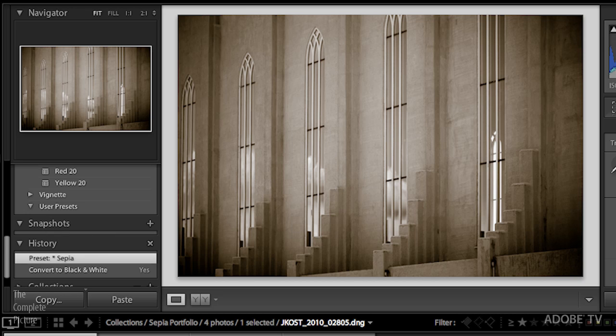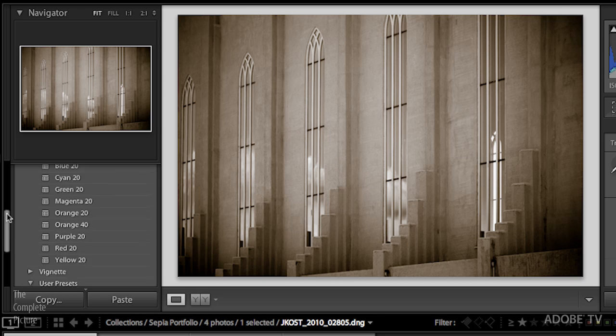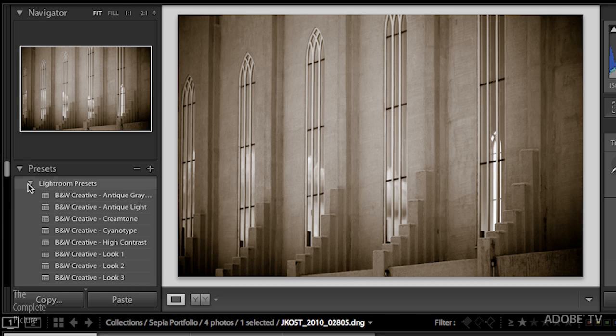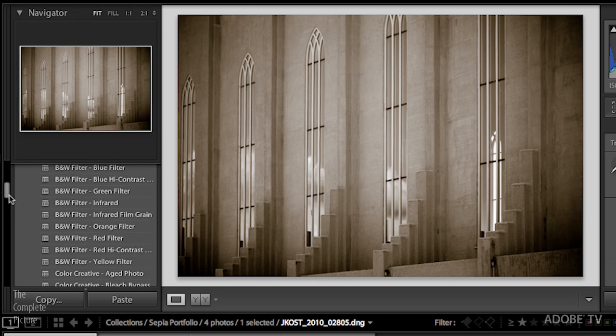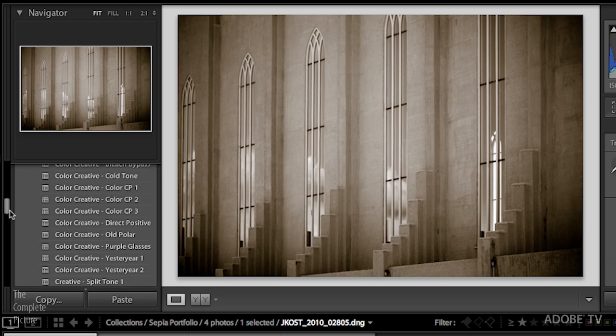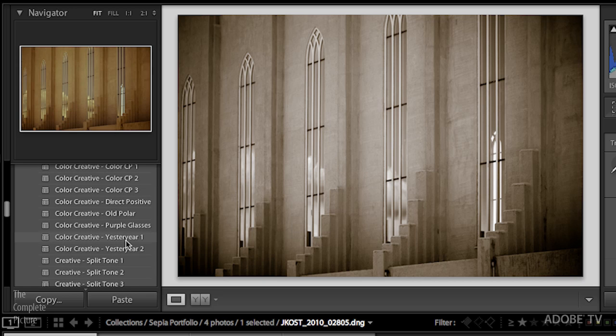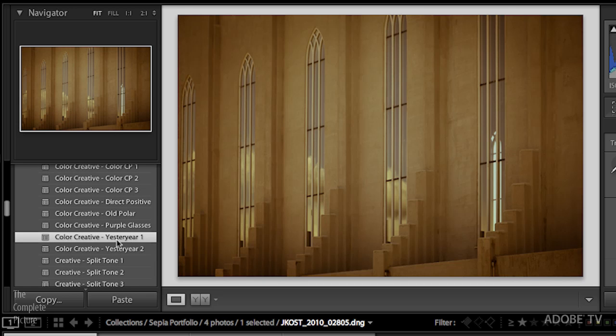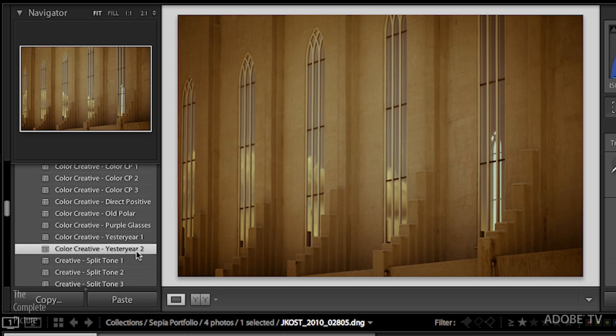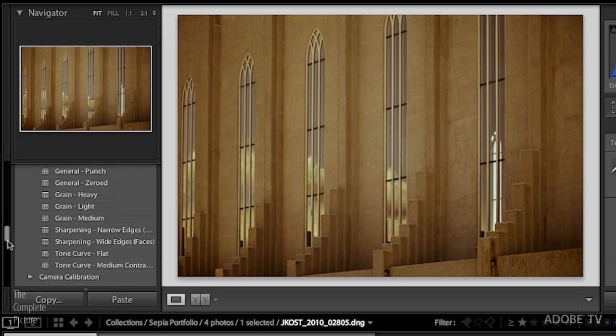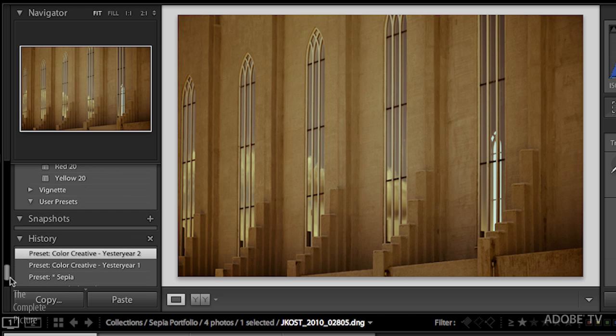And when I make changes, so let's go ahead and make a big change. Let's use one of the Lightroom presets, and there are just some crazy ones that make huge changes, like the yesteryear. All right, let's add one of those. So now we can see we've made a huge change to the image. In fact, yesteryear 2 has a little vignette we can add as well. So once we get to a point that we like, we're thinking, hey, this is the best version of this image. I might want to come down here and take my snapshot.